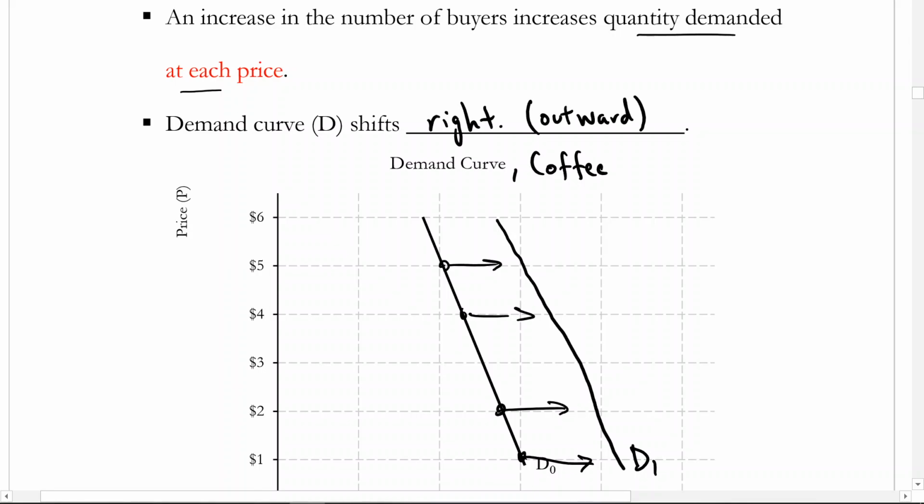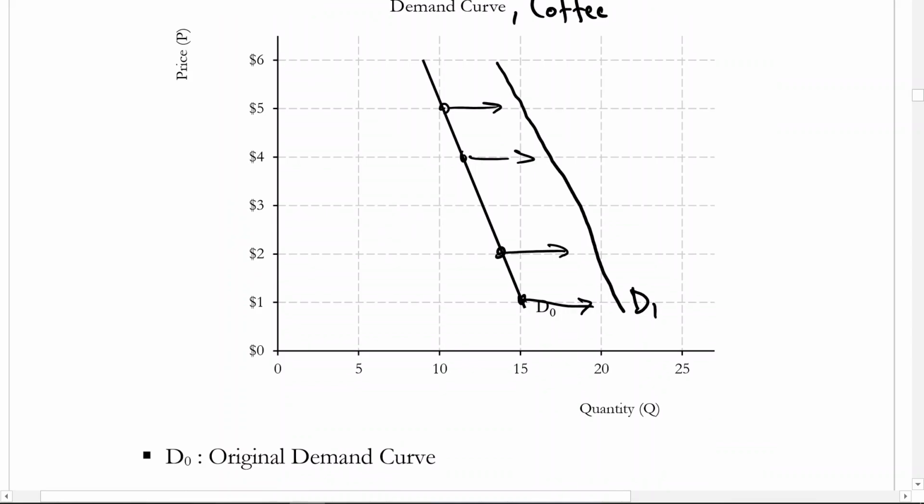But I find it easiest to just think about supply and demand curve shifts as shifting to the right if it's an increase, and to the left if it's a decrease. That's even more important when we're talking about supply. Instead of moving the curves up or down, if there's an increase or a decrease, think about moving them to the right or to the left. So the quantity is moving up if it's going to the right. The quantities demanded and supplied are moving down if they're going to the left.